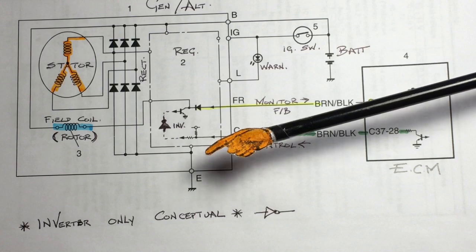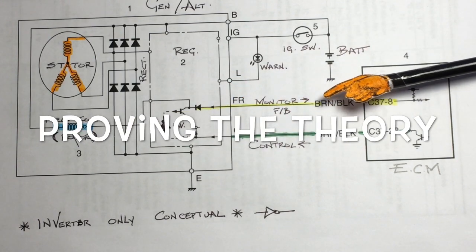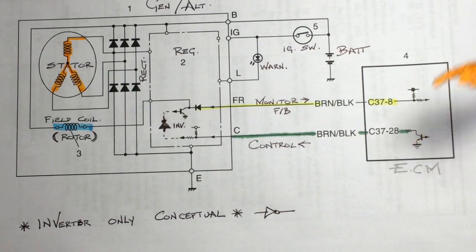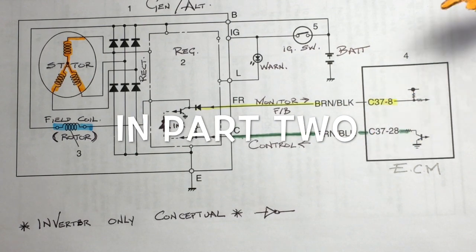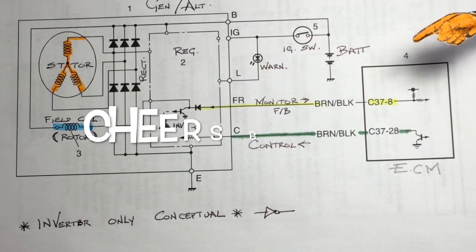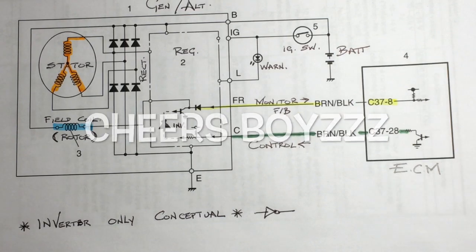In addition to the control line which is controlling the switching action or the intensity of the field coil, we also have a feedback mechanism that tells the ECM whether the alternator and the rest of the system is actually following the command on the control line. My furnace is about to start, so I'll cut it off and leave it at that. Hopefully that all makes sense.